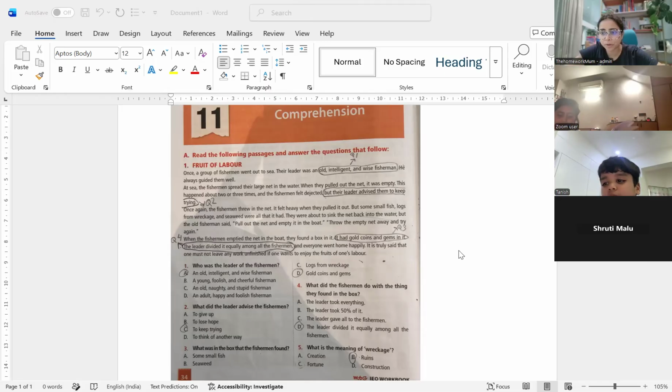Okay, so when you reach the reading comprehension part in your question paper, how should you attempt it? I want to know your strategy. Tanishk, what will you do? First, I read the comprehension 2-3 times. Try to understand it as well as I can. Highlight the important words and then understand the meaning of the important words too. And then solve the question and use the answer from the passage.